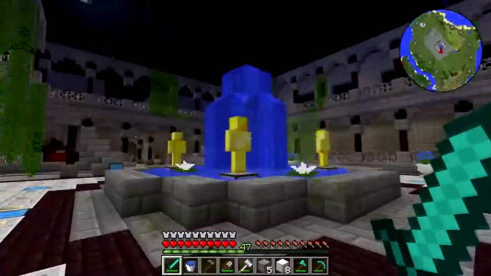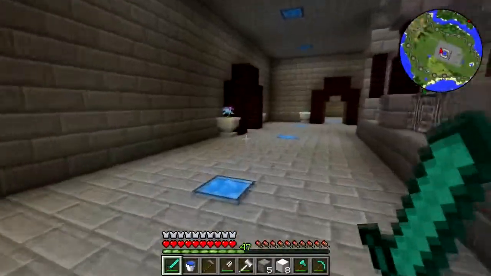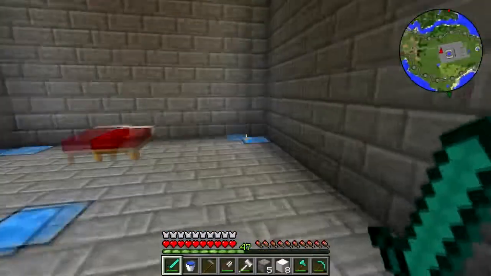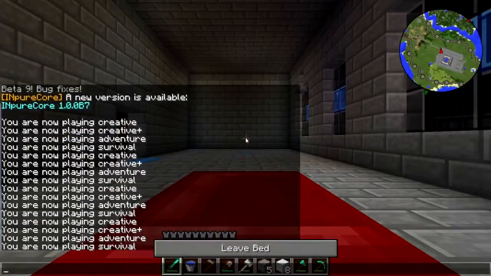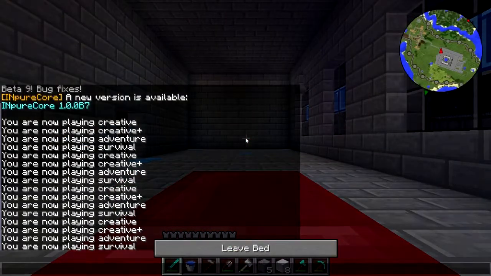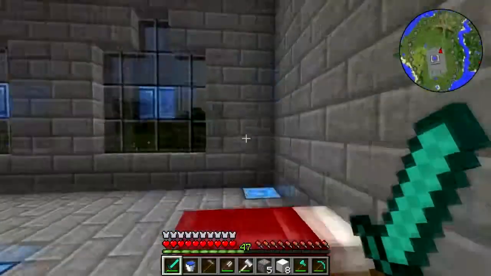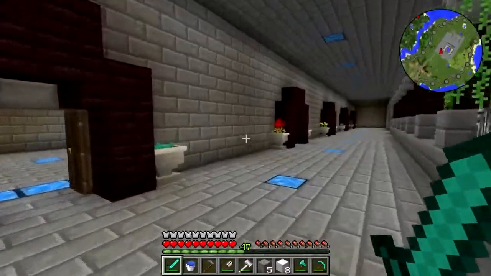I'm here in the castle. There's a zombie up on the wall. Hopefully, I'm going to go to my temporary bedroom here. I'm going to shut the door. I'm going to attempt to sleep. There we go. Now we'll let the zombies burn to death and get on with our lives.